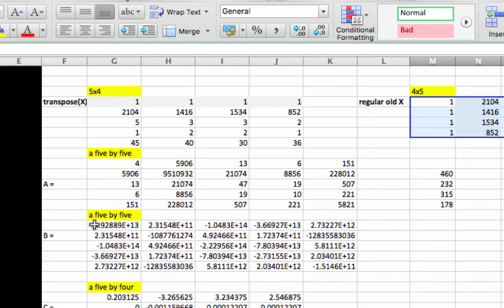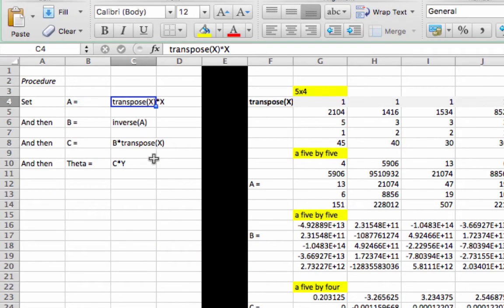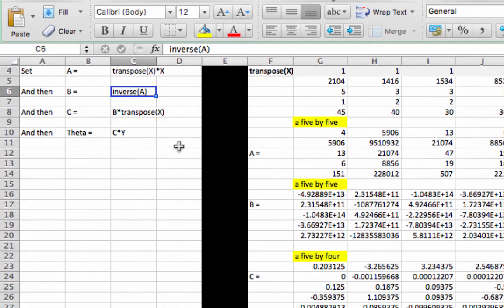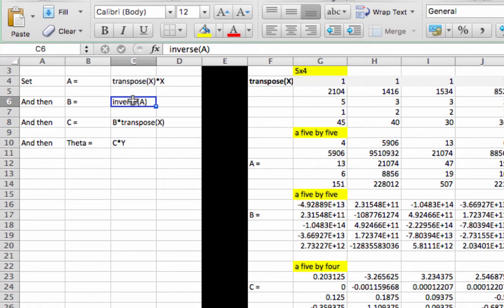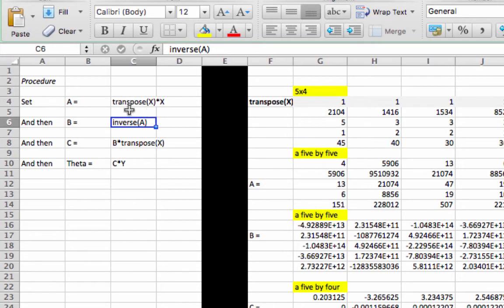And if we take that normal equation and break it down into different steps, we've got x times the transpose of x, and then we take the inverse of that, the -1, and there are actually Excel functions for all of these steps. The inverse of that we're going to represent as b, and we take that times the transpose of x, and the result of that we'll represent as c, and we'll take that times that column vector y.